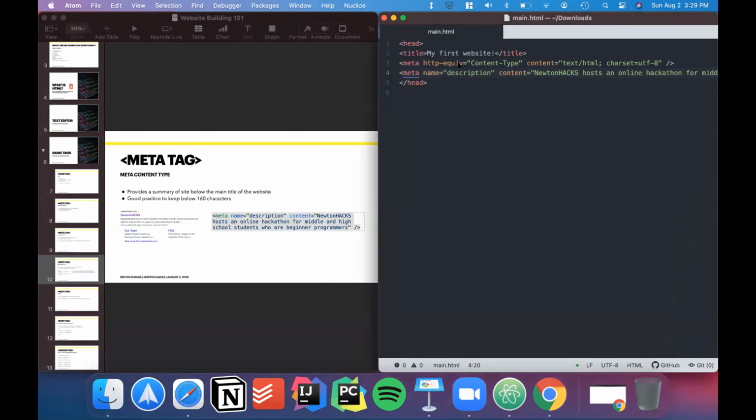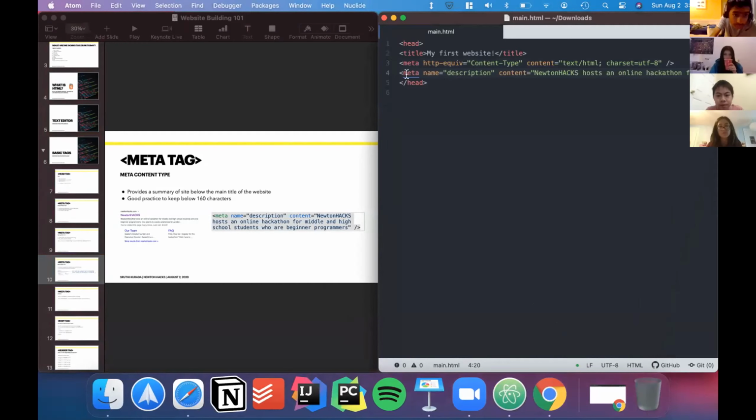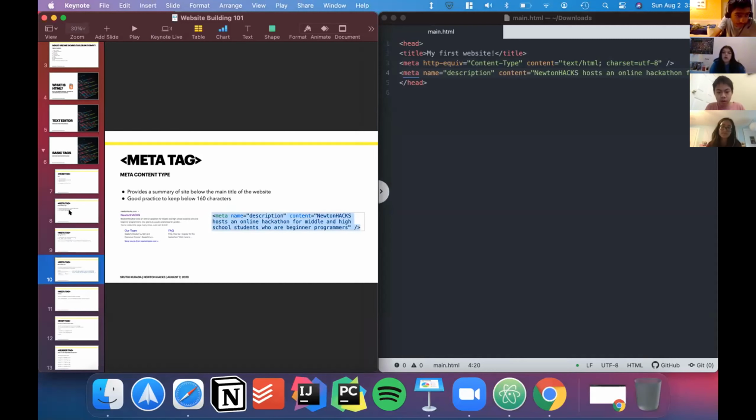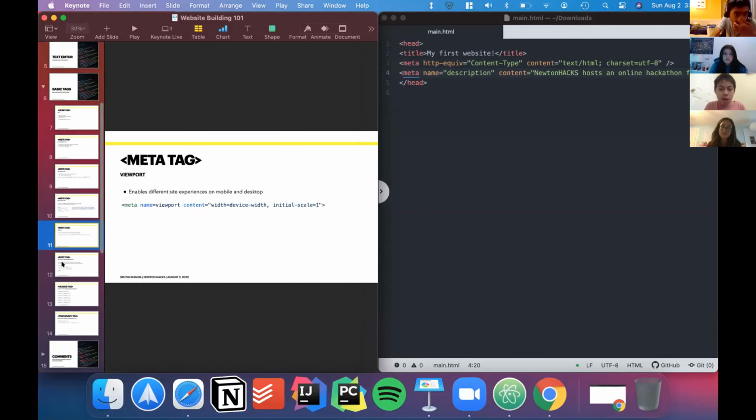And again, no difference. Does everyone understand these three different tags we've used so far? Yes. Okay. Then lastly, I don't know if you guys have seen any websites that do not scale well on mobile. Maybe you open them in your desktop browser and they look beautiful, and then you open them on your phone and you can't click the links, or the button's off the screen. It's honestly very difficult to use any site that's not optimized for mobile.